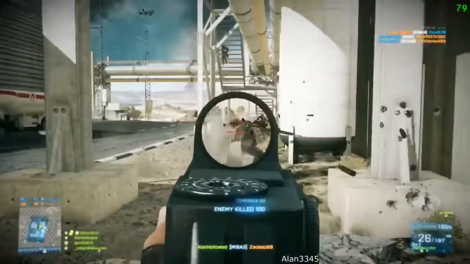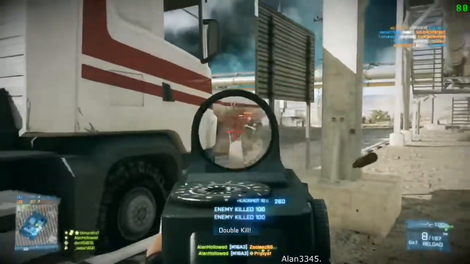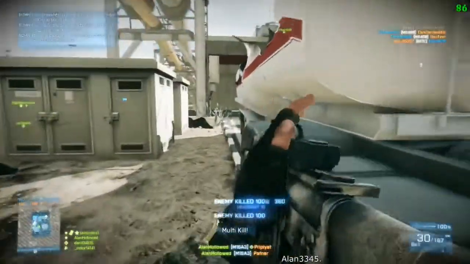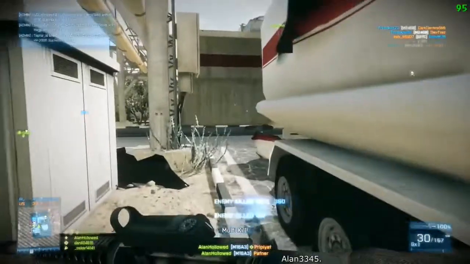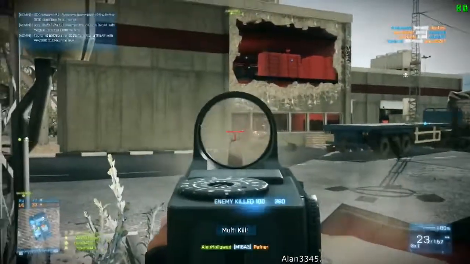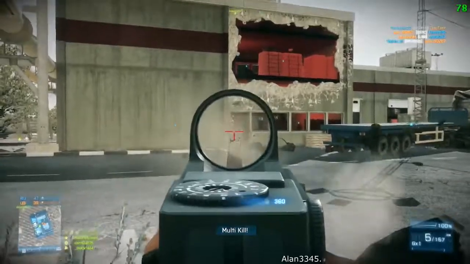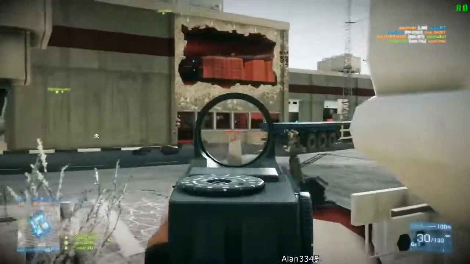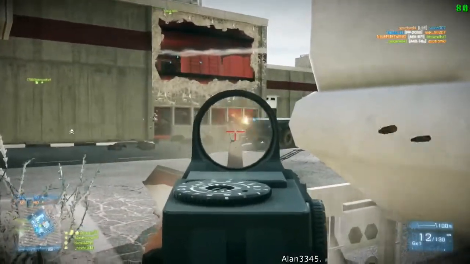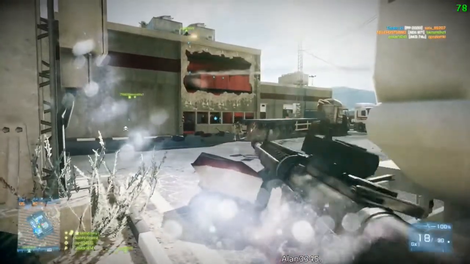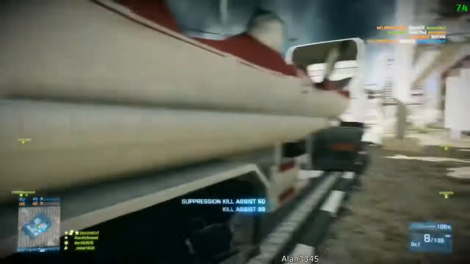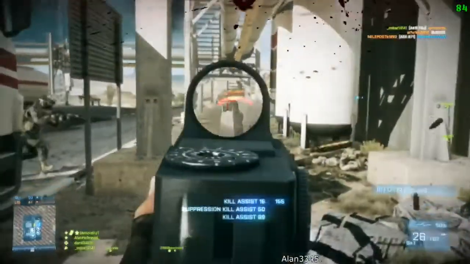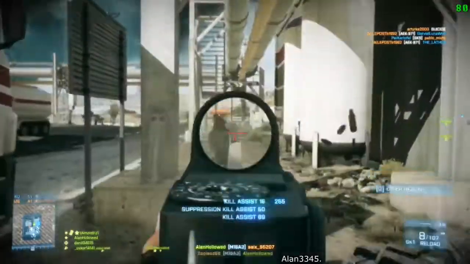Now if you can't play back at 2 times speed, or it doesn't give you the option, I've linked down below an extension for Chrome that gives you the HTML5 player, and that will allow you to play back in 60 frames per second by changing the speed. So please click on that if you can see the change speed option, and you'll be able to watch this video in high quality.